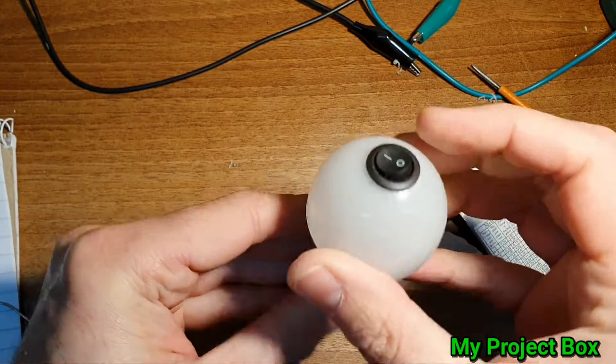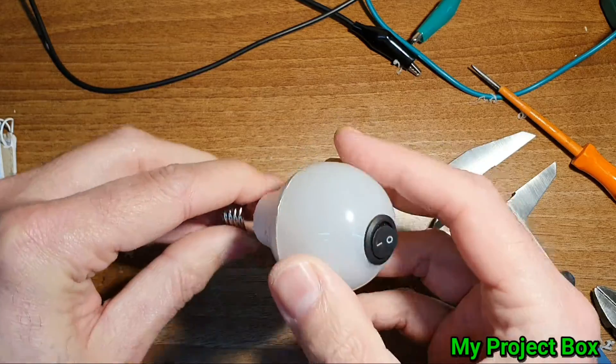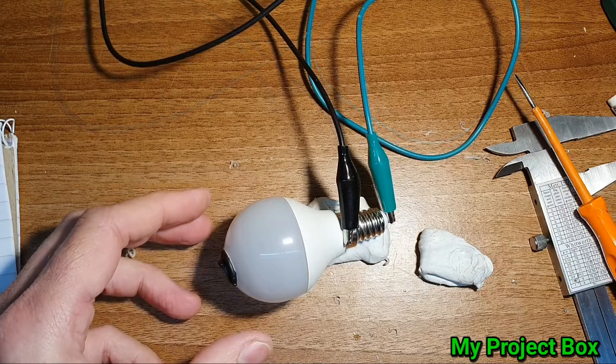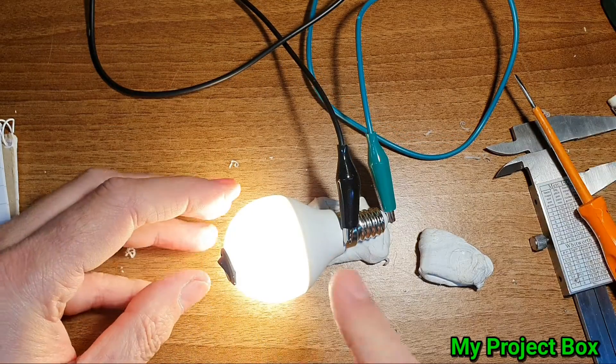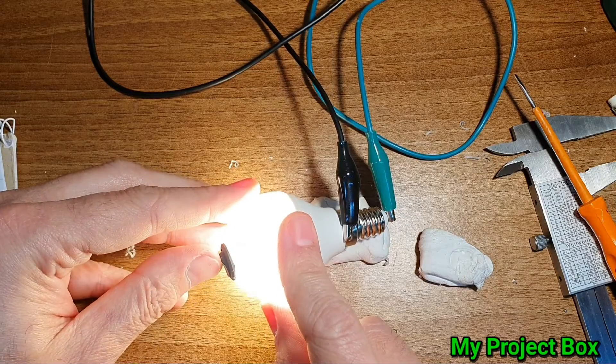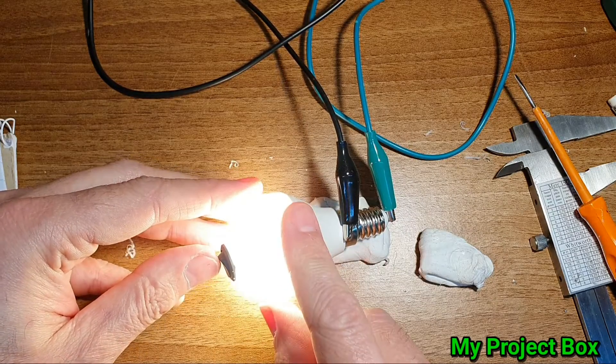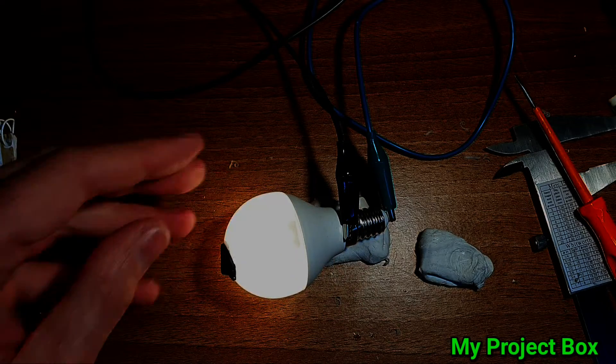So that is our little switch on top of the bulb. So let's give that a test. Right, that should be our full brightness. That's dim. Now it doesn't look very different but to me that's very bright and very dim. So that works.